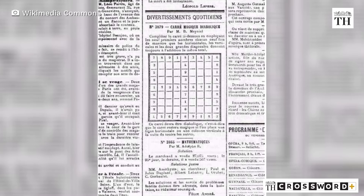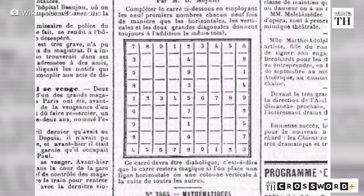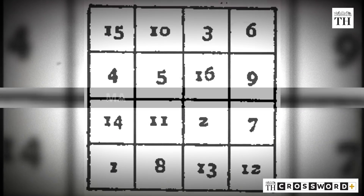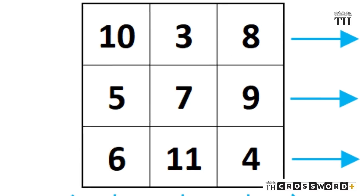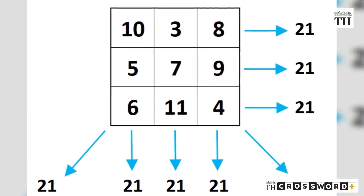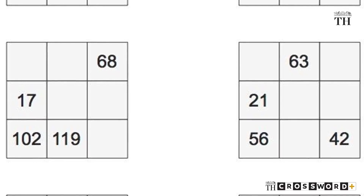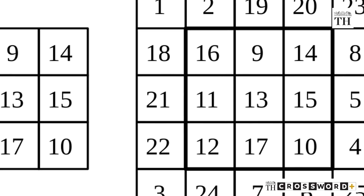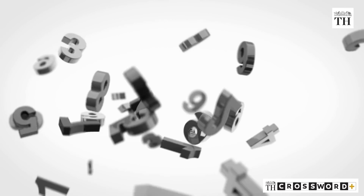Later, an early variant of Sudoku and a localized version of magic squares appeared as a newspaper puzzle in France between 1890 and 1920. Magic square puzzles were both a numerical and positional problem, as all the rows, columns, and diagonal lines through the grid must add up to the same number. Various French magazine publishers began experimenting with removing numbers from magic squares, and some of these were math-based instead of logic-based puzzles. This was further refined to use the numbers 1 to 9, but it did not become popular.